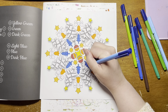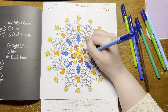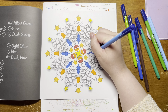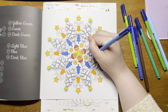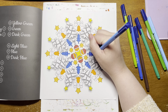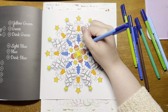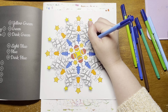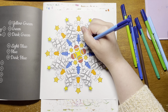Pardon all the coloring outside of the lines. I'm just not very good at this. I color all the time. You think I would be, and I've been coloring for years. I've basically been coloring since I was little, and I actually think it bothers me less now that I'm older. I think it would have bothered me a lot when I was little with my OCD, when it was worse, but I just don't care anymore. For me, it's not about perfection. It's about the process. And if I'm enjoying it, it doesn't matter if I go outside the lines.